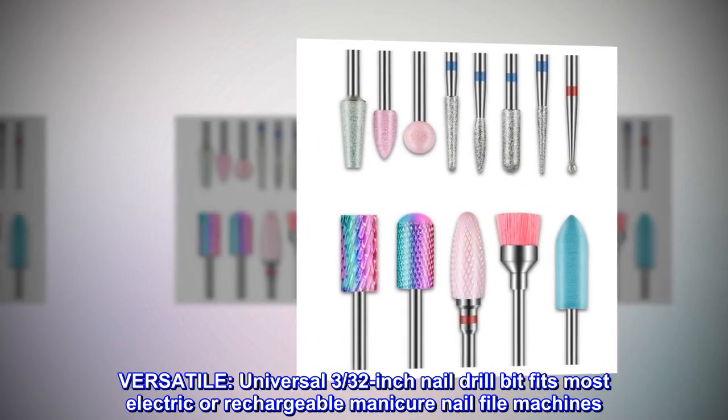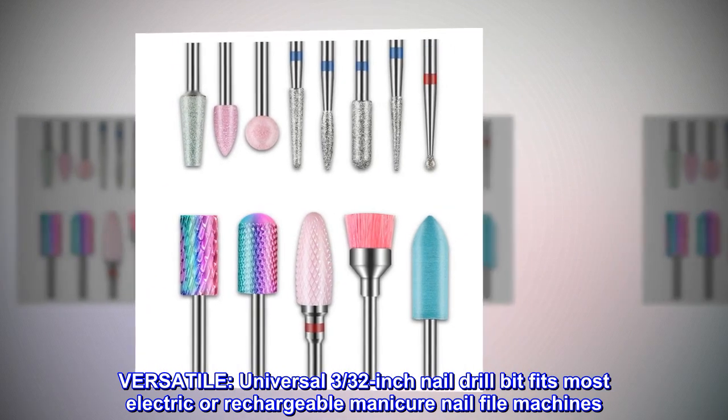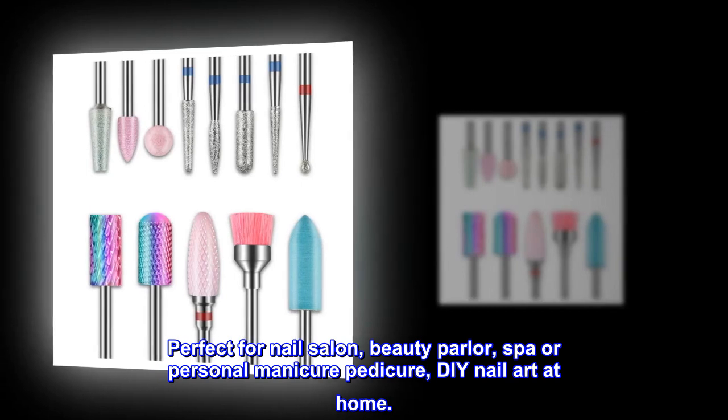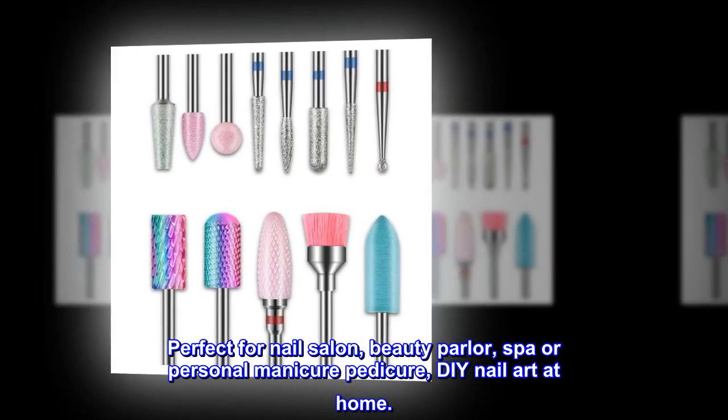Versatile. Universal 3/32 inch nail drill bit fits most electric or rechargeable manicure nail file machines. Perfect for nail salon, beauty parlor, spa or personal manicure pedicure, DIY nail art at home.